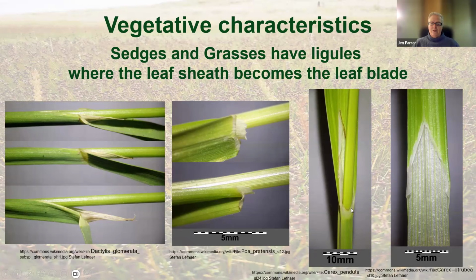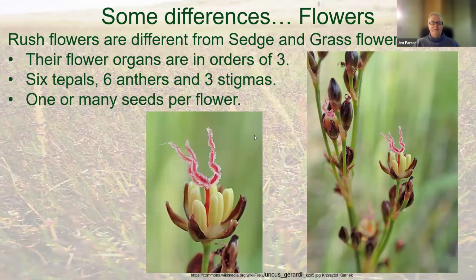And just as a matter of note, this shape here at the top of the leaf sheath can help with species identification. So it's worth having a look at whenever you're dealing with the vegetative characters of the plant you're looking at, especially with Carex. The ligule shape and size in grasses is, of course, equally important, if not more so.